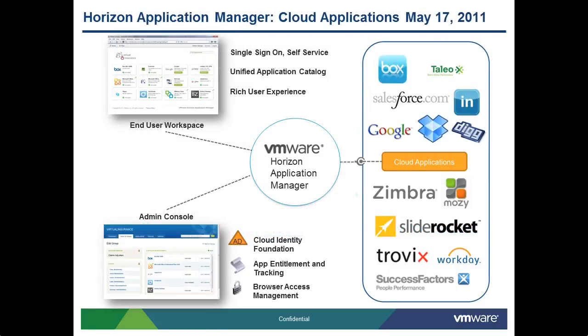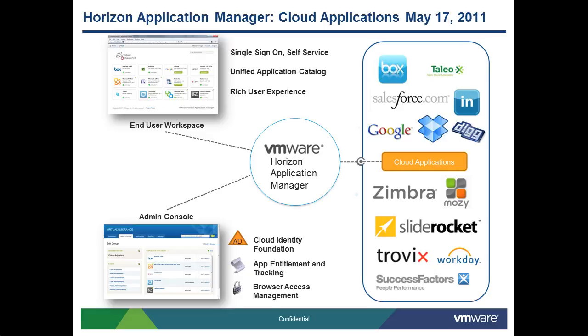So to give some context, Horizon Application Manager actually became generally available in May earlier this year. As the Horizon portfolio extends, we'll simply be adding additional app types to manage. So in May, we released the Horizon Application Manager to manage SaaS applications. Primary benefits were single sign-on, self-service, and a unified application catalog, and a rich user experience, whether it was a user on a Windows device accessing a portal, a Mac device using a browser, or on the iPad.